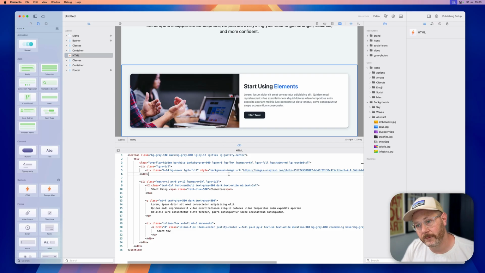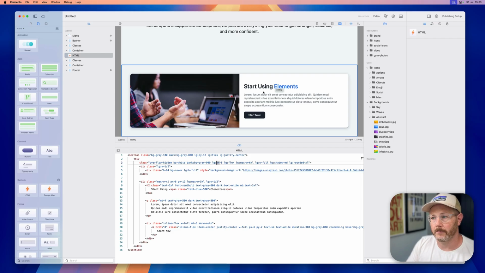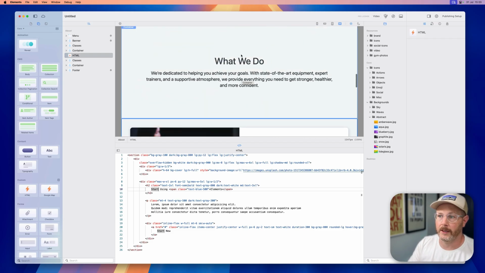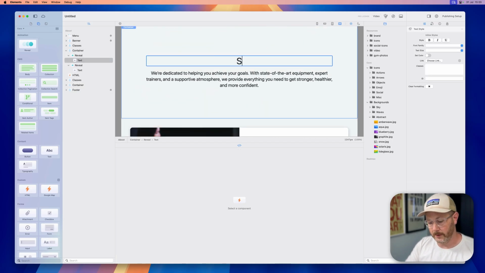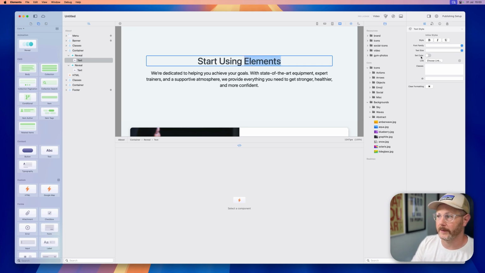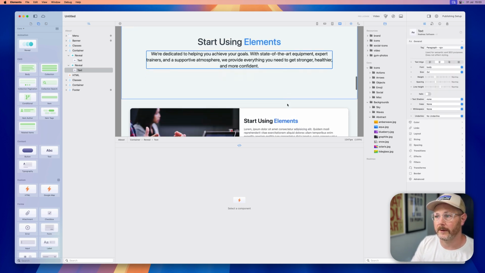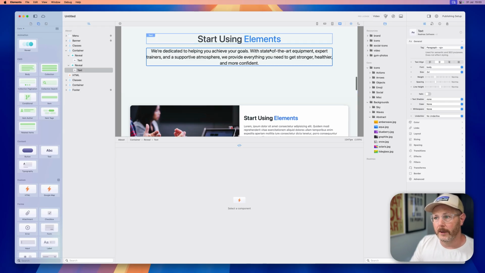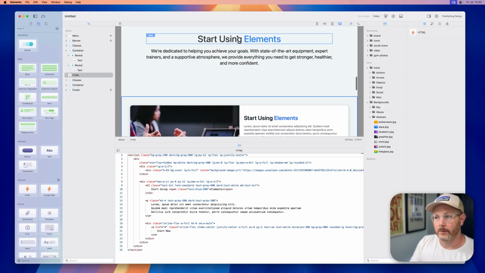However, if you're not comfortable with editing Tailwind class names, that's not a problem. We can make things like this dynamic. So we can see here, this is using a text blue 500, and it's also hard coded. Really what we want to be able to do is live type in here in the same way that we could say start using Elements up here. We can highlight this text, we can set a color like this. So very similar. What we want to do is make this editable like this.